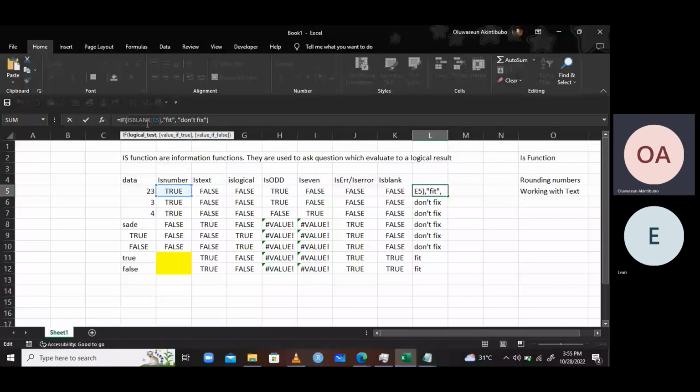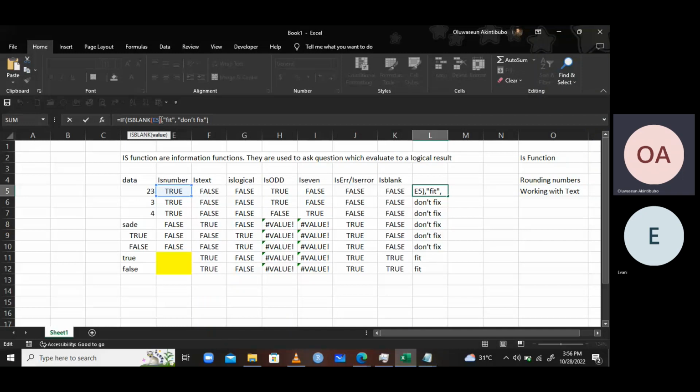But this as well, the IS function, right? I told you that they evaluate to a logical result. So they will work as they are working presently. It will work in an IF statement, because the IF statement only expects that the value evaluates to either true or false. Do you understand? Once the logic test can evaluate to true or false, it is good to go for an IF statement.